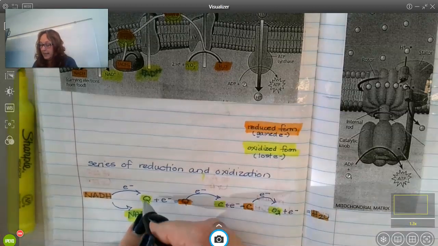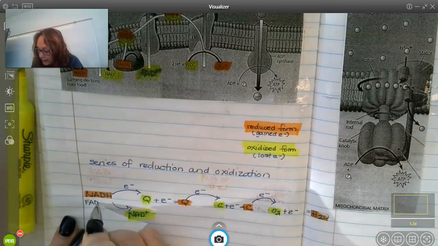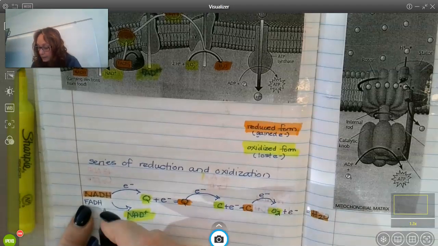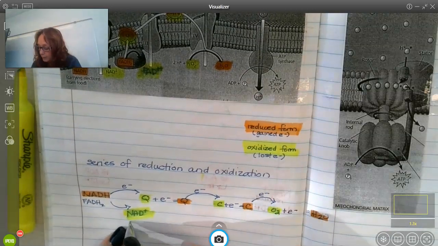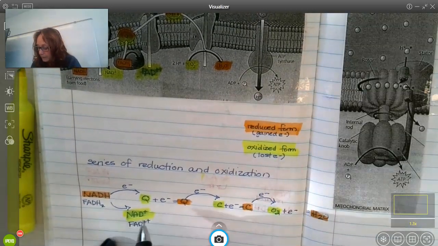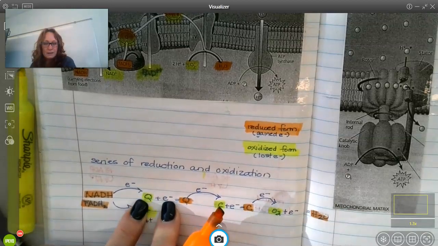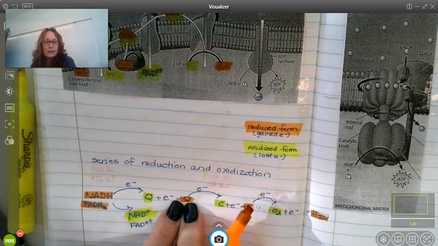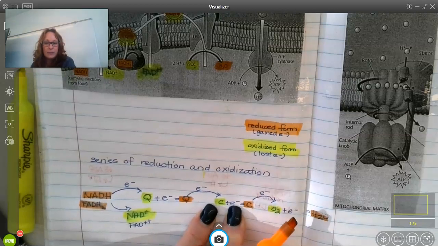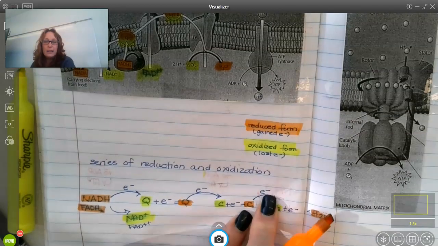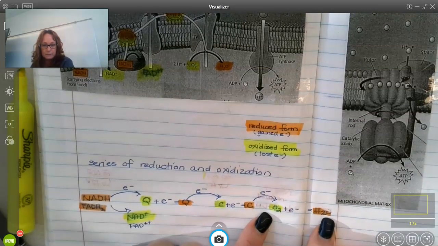And we can do the same thing here with this. We could put FADH2 right here, because it's also going to give them to Q. And we could put FAD here. I had electrons, Q didn't. They gained them, now Q does. Q gave them, C didn't have them, now he does. He gives his electrons to oxygen, who didn't have them, now he does.